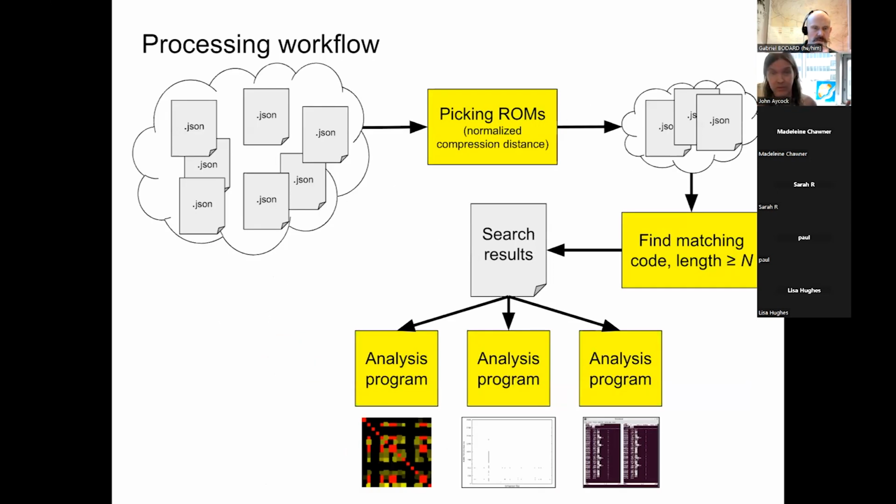Once we have these dump files, the workflow looks like this. We take all the dump files and automatically winnow them down into a more representative set. For example, if I have 8 prototypes of a My Littlest Pony game in the corpus of Atari 2600 games, it's not likely to give me a lot more information than simply having one of them. And in addition, it cuts down processing time quite a bit by having a smaller set of images to work with. So we narrow down the set of dump files we need to look at, and then we look for matching bad code segments across the games. Then we can take the search results and feed them into any of a number of analysis programs we've created.